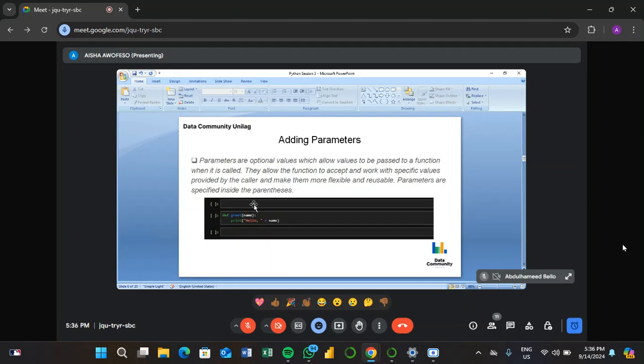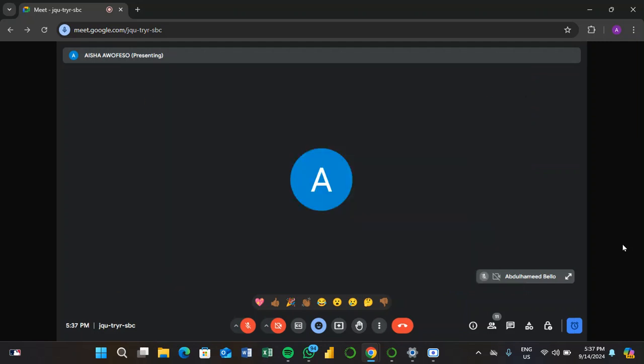And this is an example of how to use a parameter in the code. I'm defining a function greet with the parameter name. Then I want the function to print hello plus name. So I'm just concatenating the name and hello as my output for this function. So if I were to call this function or run it, because I've put a parameter, I can always specify a value when I'm calling the function and do that like this.